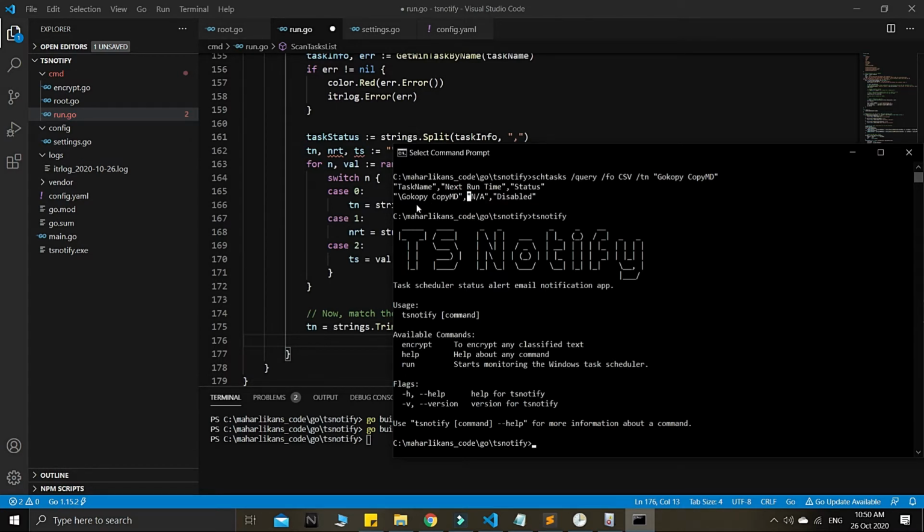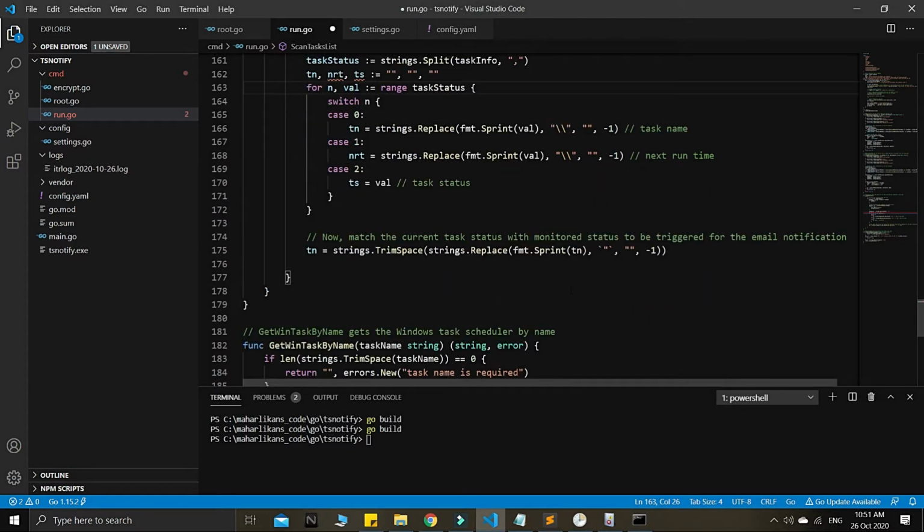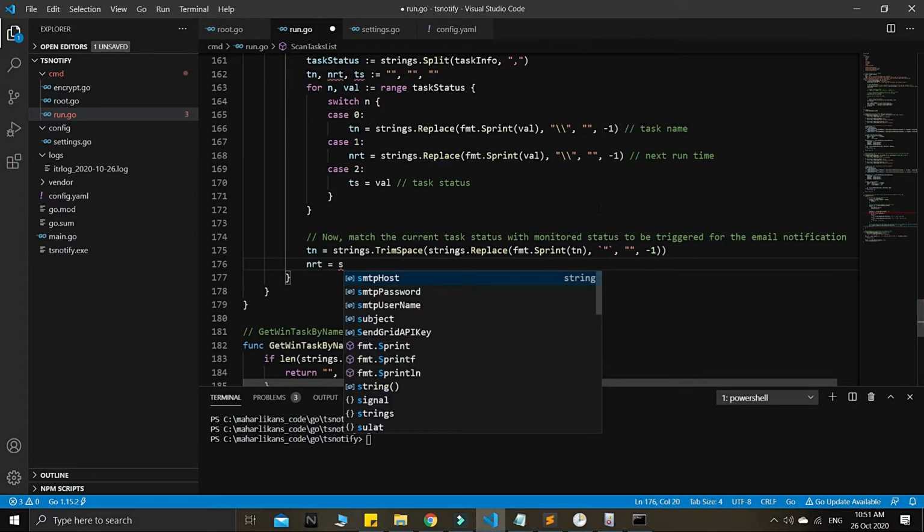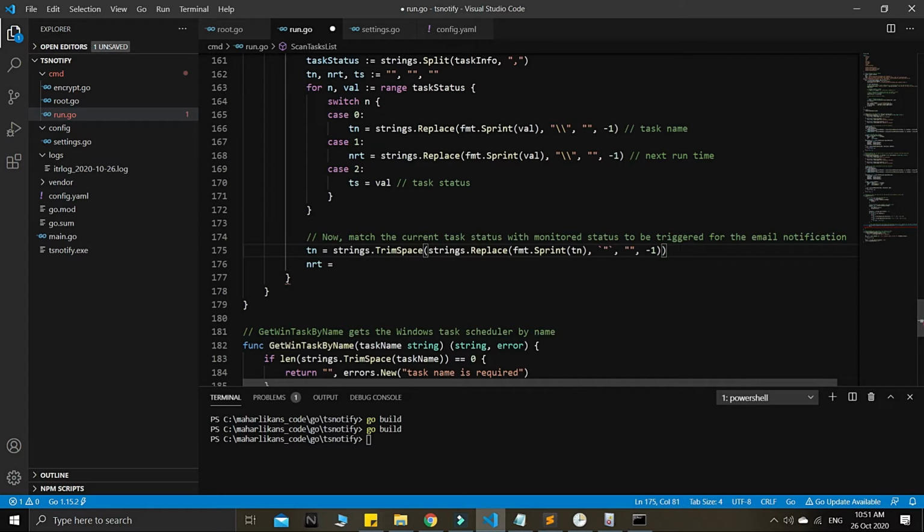So we just need the go copy MD, the exact name, and then the exact status without double quotes there. So that is why we need to trim down all these things. We need to remove using this caret here. Then you can use this double quote inside there. So you just use this caret symbol, and then you place it inside there, and whatever we found there, we just put it as an empty string. So we remove all those extra unnecessary characters.